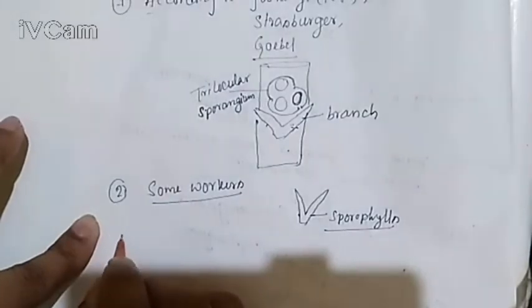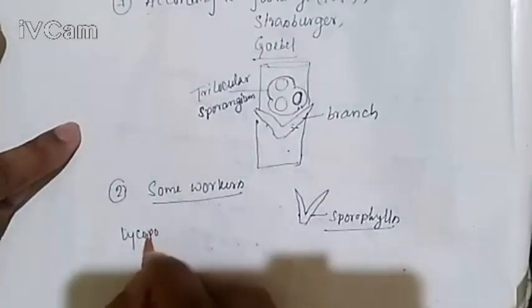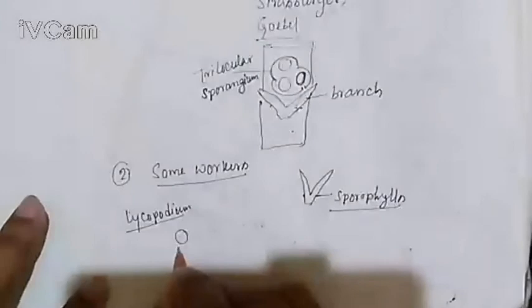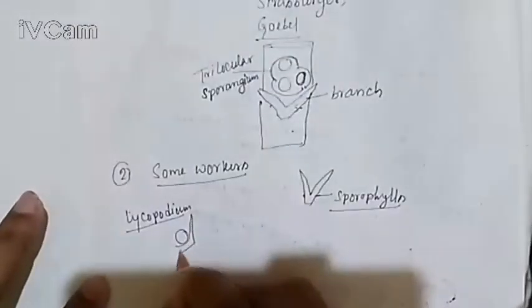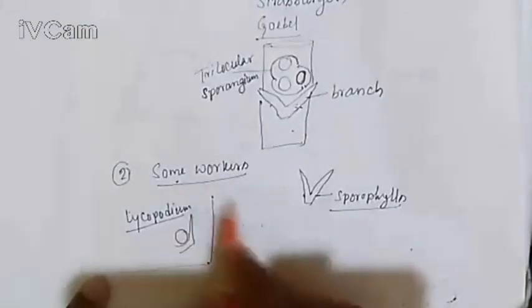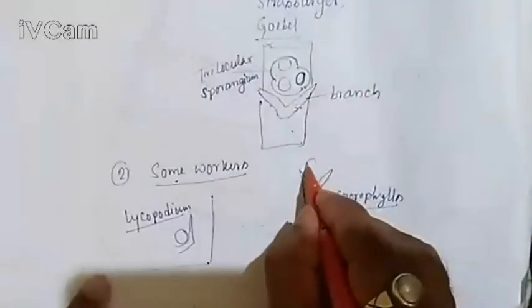Suppose I take an example. In the case of Lycopodium, and another fern, there you can observe a sporangium present with a sporophyll. It is found in Lycopodium. So they use the term. They actually use this example. According to some workers, they described a sporophyll-like structure present. Look, these are leaf-like structures, and here a sporangium is present.